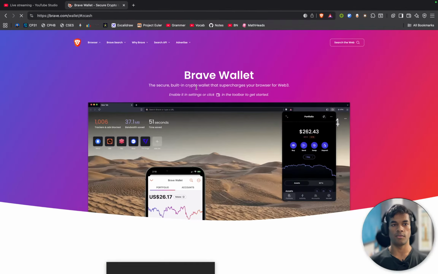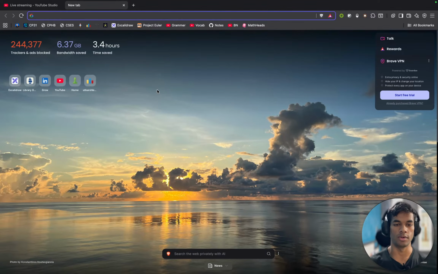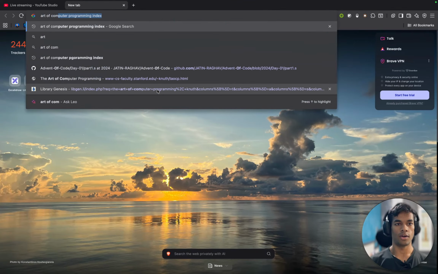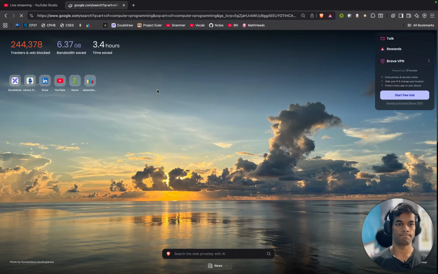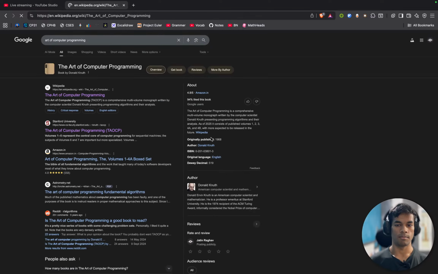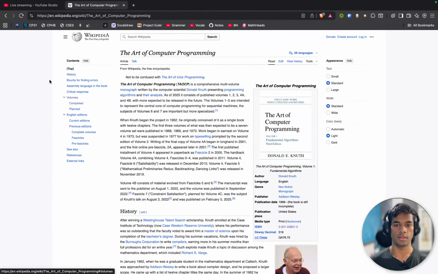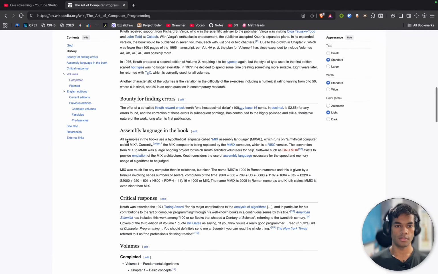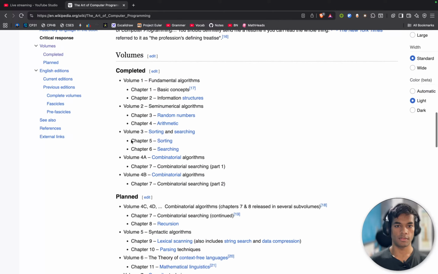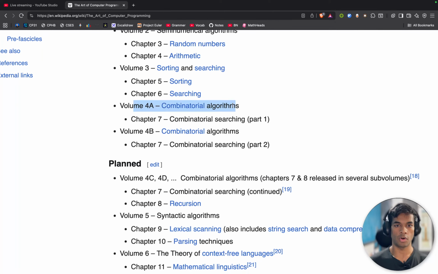If I were to start combinatorics, which I need to start because I do not know about combinatorics, The Art of Computer Programming has a whole thing on combinatorial algorithms, but this is too comprehensive.